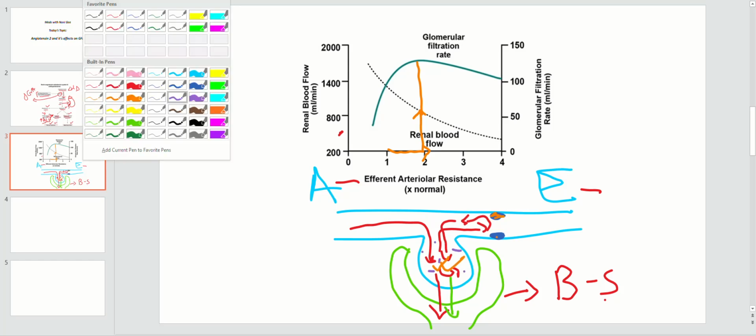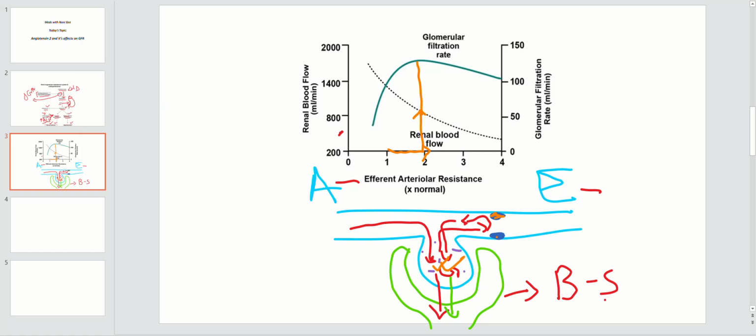So what happens when you further increase this resistance? That is when you go from point 2 to 3, you are constricting this area more, right, with the help of angiotensin 2. Now what is happening? Now the blood flow is like this. Let me draw it here. So how will the blood flow over here? It will move like here, go this way, but this is too much blockage. Now it is reversing back over here.